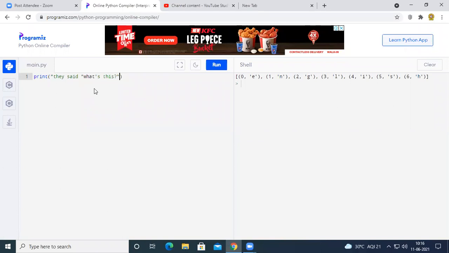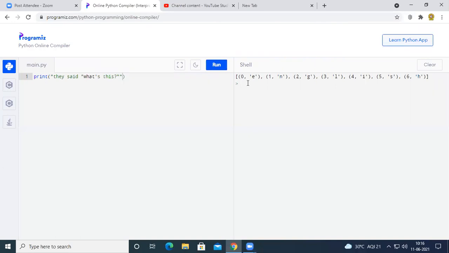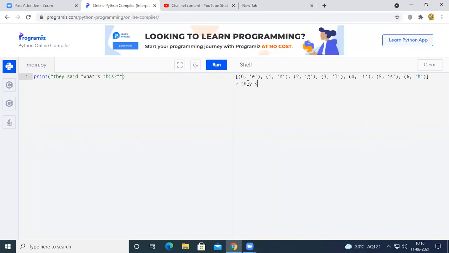Let us see what I want exactly on the output screen: I want the string "they said, what is this?" as it is on the output screen with the print statement.